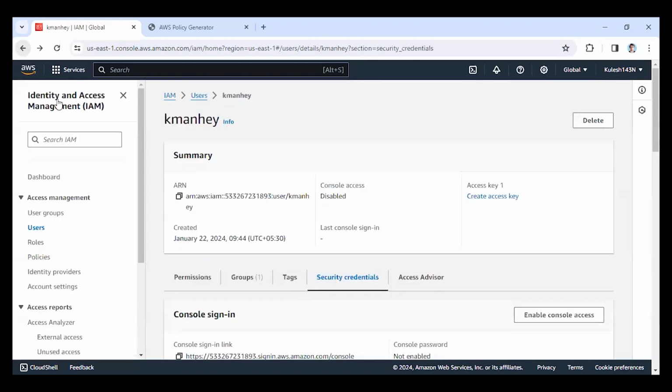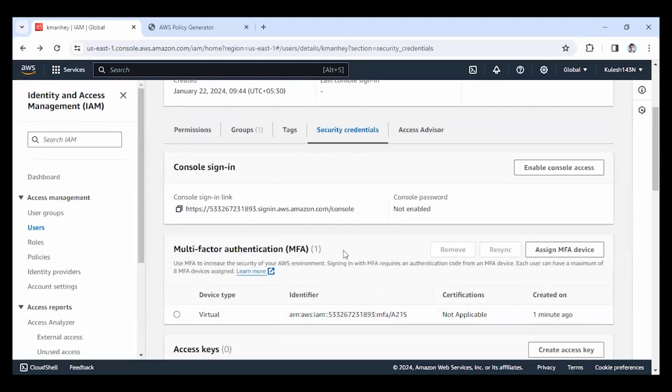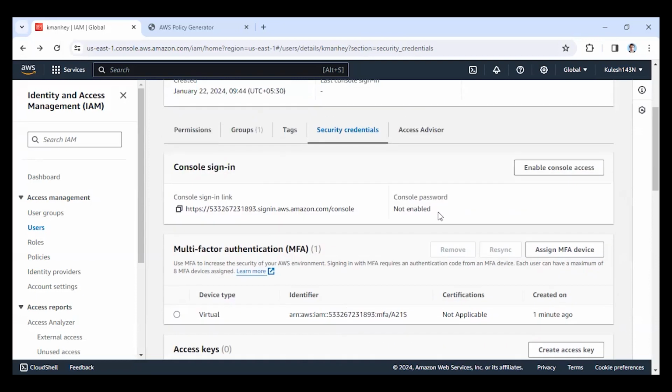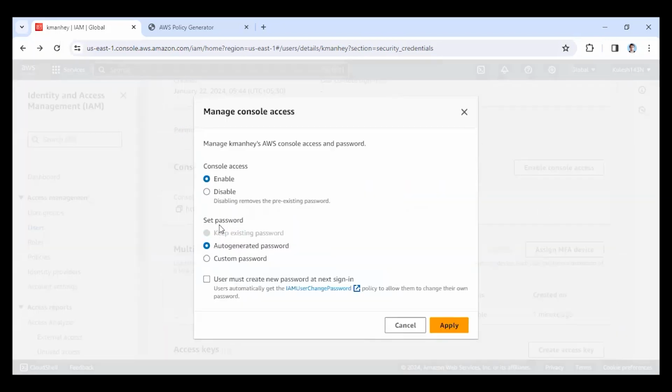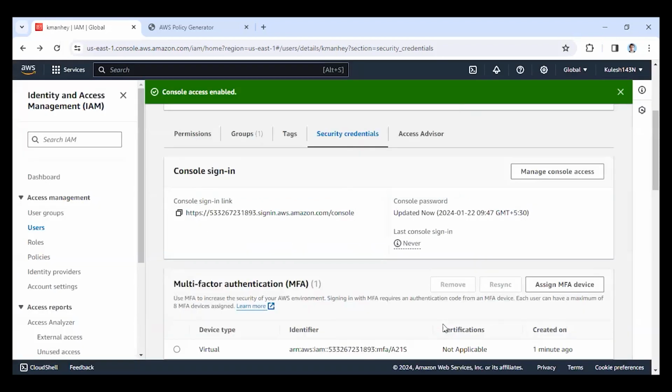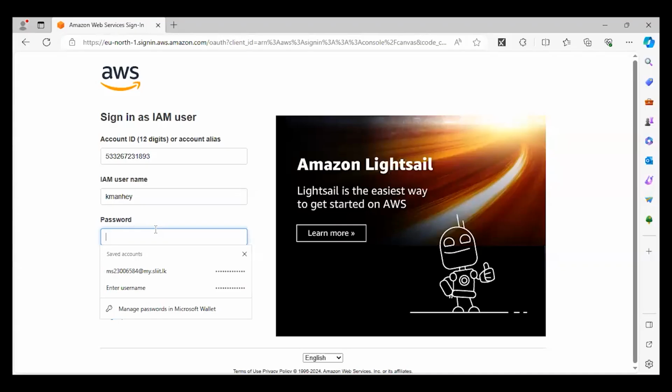No, we'll have password here by doing this, and we'll press apply, and let's copy the password for kman hey. We copied it, and let's go back to Edge, and here we'll paste the password.